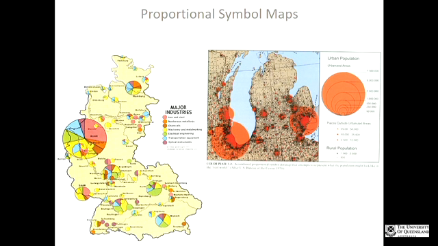So these are the economic production of major industries. The bigger the circle, the more economic production. And then within that, we've got a pie chart which shows the contribution of each of those industries. So this is a very nice way of displaying lots of information on a particular theme, very concisely. And you can do this in ArcGIS. There's some nice functionality to be able to do these types of things. So you can create some really nice informative maps.